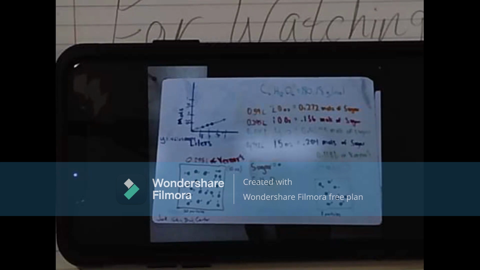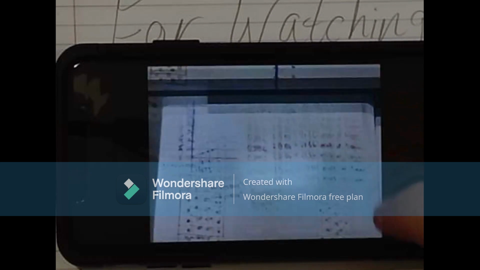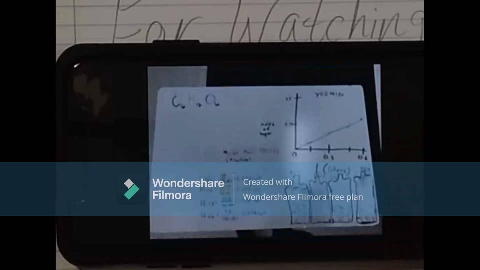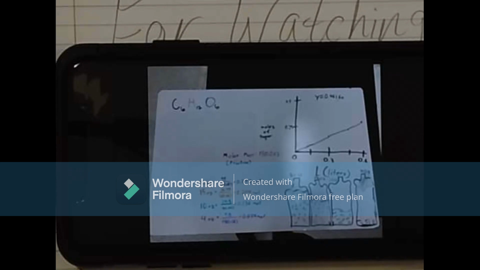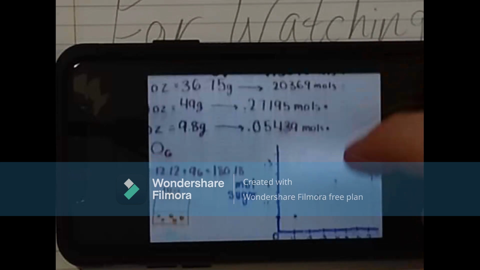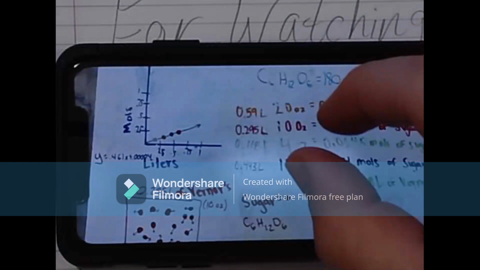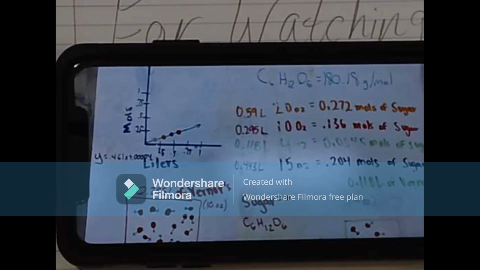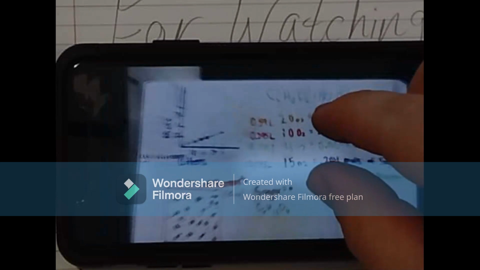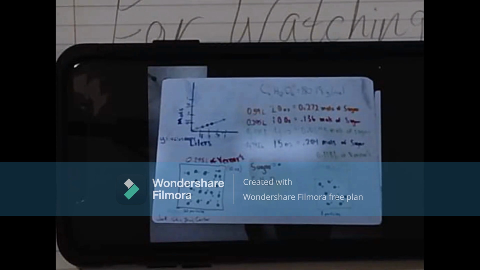Now, I know it's quite hard to see, but these were various whiteboard presentations I captured during my method lesson reflection plan that I thought would really demonstrate molarity quite well here. See, in my lab, the students didn't know what they were really finding. They just knew that they had a certain amount of grams of sugar and a certain volume of soda. And that graph there, in the upper left-hand corner, is moles charted against liters. And as you now know, moles over liters is molarity. But I just thought these were a really good demonstration of how you could potentially teach kids the correlation between moles and liters.